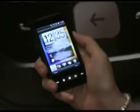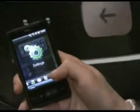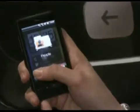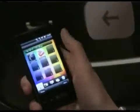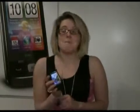So while Chris has been fondling the Android HTC offerings, I've got this, the HTC HD Mini running Windows Mobile 6.5.3, and it is basically a smaller version of the HTC HD2. So you've got this HTC Sense UI letting you choose your widgets from the scrolling menu down here. As you can see, the screen's smaller. It's now 3.2 inches compared to the HD2's mammoth 4 inches. It's got a 5-megapixel camera. Fortunately, there's no flash, and like the Android, it's going to be available in April across all networks. This is the HTC HD Mini.